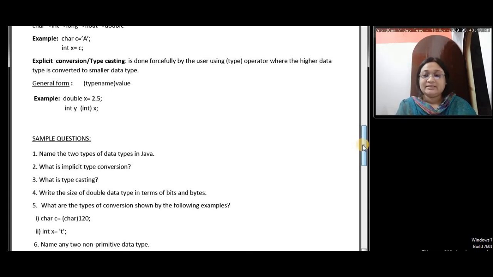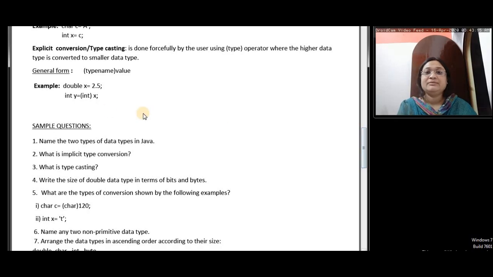For example, let us take a double type variable and an integer type variable. We are trying to convert this double type variable into integer type. So double x equals to 2.5. The variable x of double type is having the value 2.5. Then what we have written, we have written int y equals to (int) x. What is this (int) x doing?